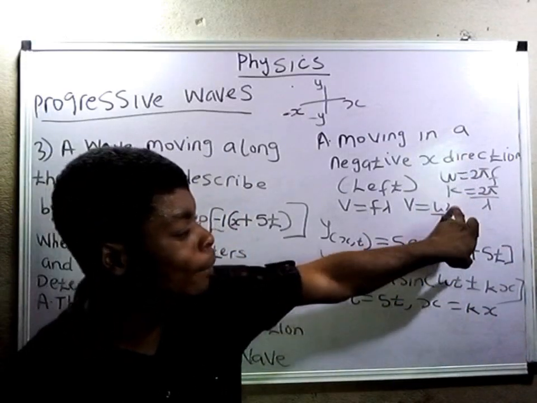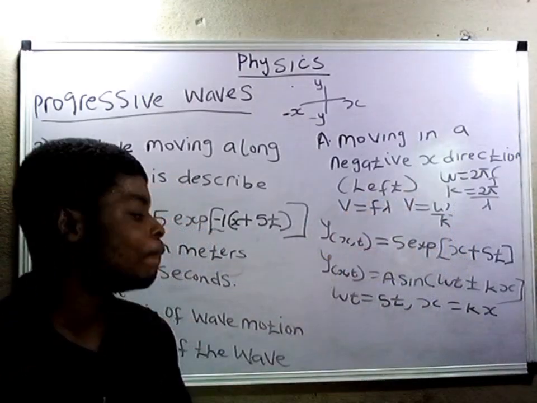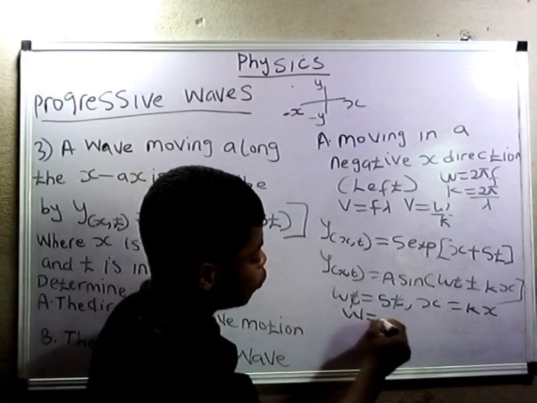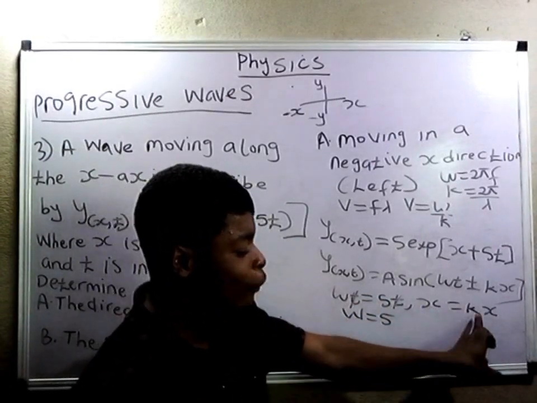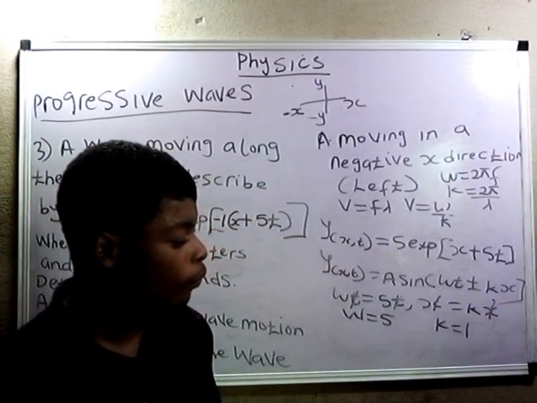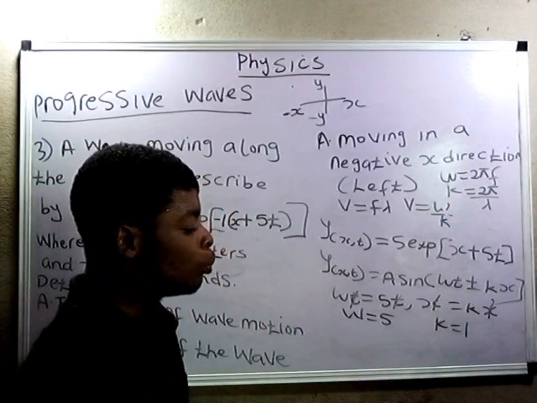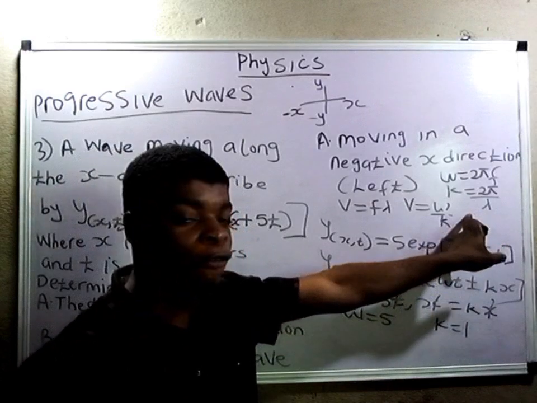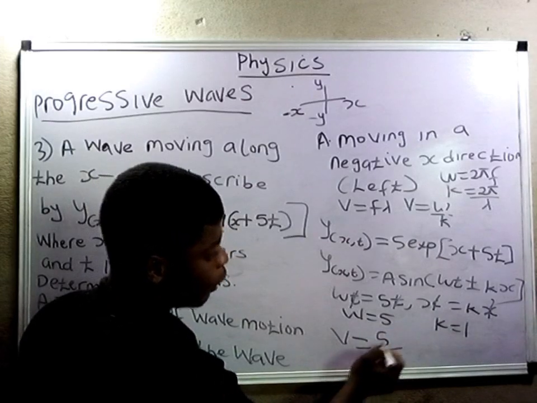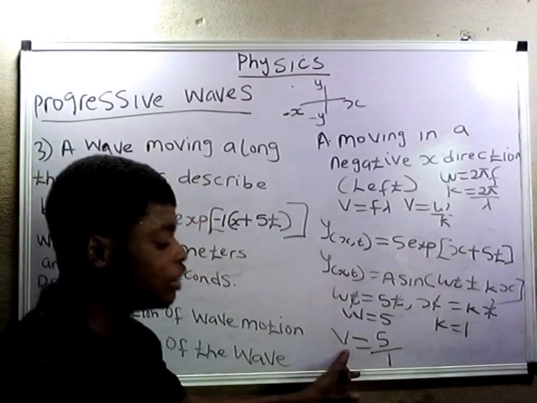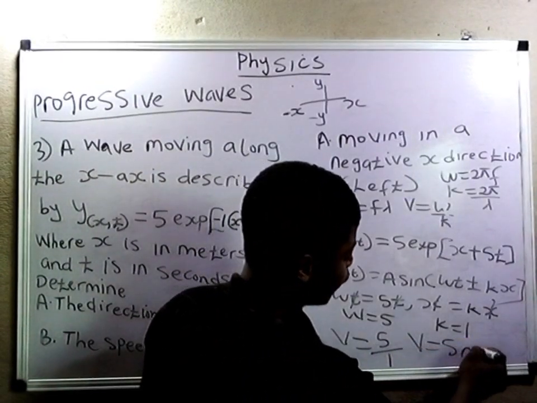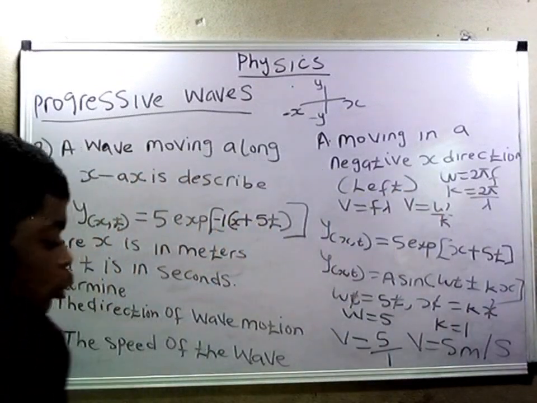So we get the values for w and k to get the speed of the wave. To get w here, t cancels t, so w is equal to 5. To get the value for k, x cancels x, that means k is equal to 1. K is an invisible 1, k is equal to 1. So we can put these values into the formula and get the value for speed, which will be v equals w, which is 5, over k, which is 1. So the velocity of this wave is v equals 5 meters per second. So let's answer this option B.